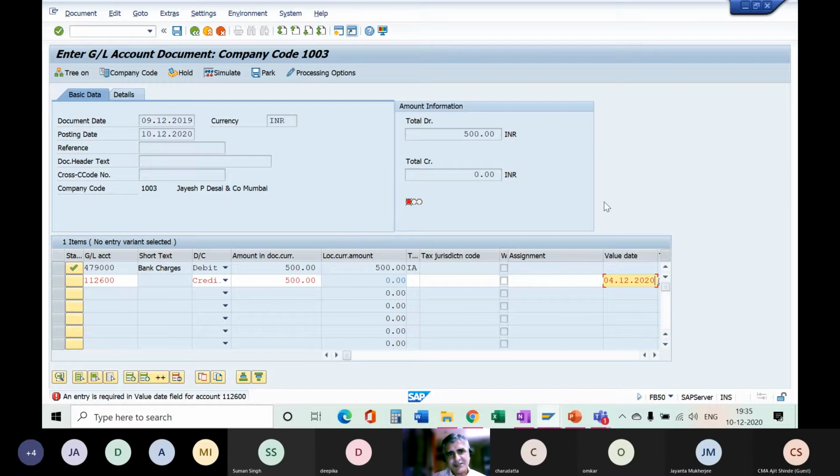So what happens with this is that I cannot just enter anything incorrect in the database. SAP will check each and every entry I make, and it will verify whether it is the right entry to get into the database based on the rules defined. And those rules are defined in the configuration that we do. Sometimes it is in the master data as well.